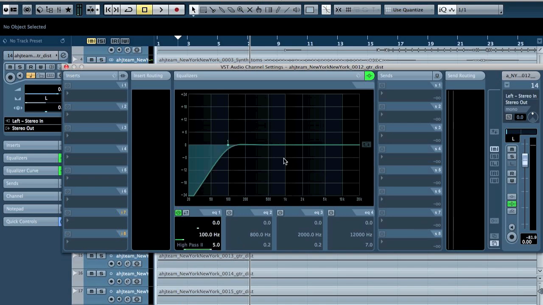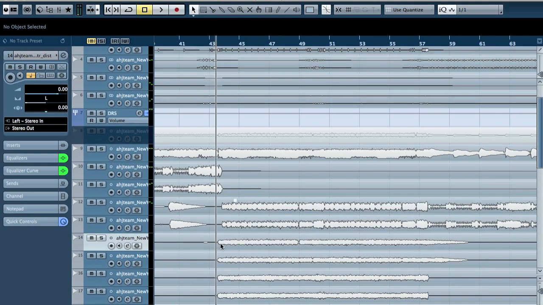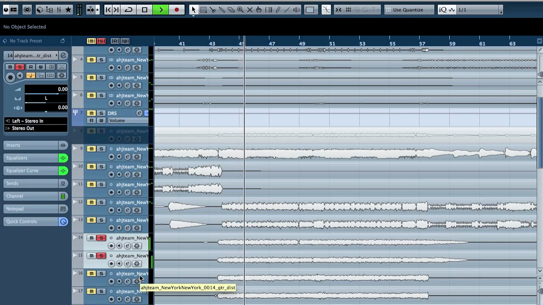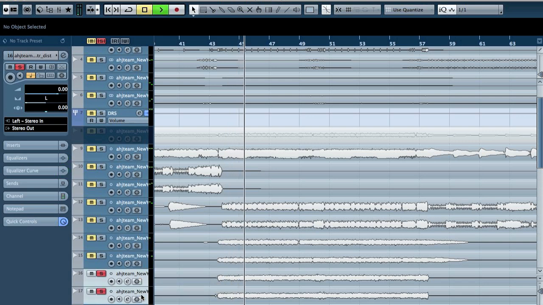Alright, and let's check a spot where they are. Okay, so if you listen to the distorted tracks, these are the main two. And these are the extras. And the extras should be a bit more behind.